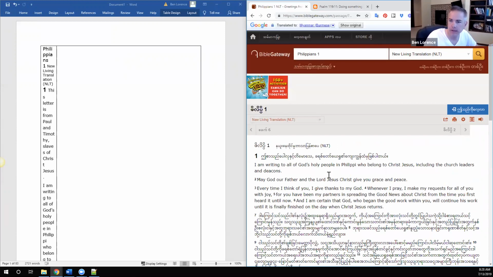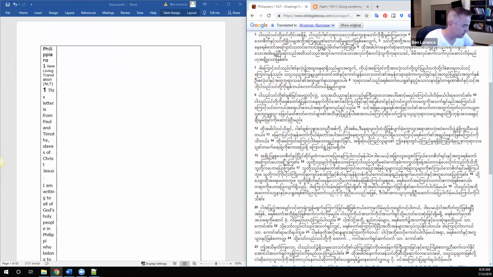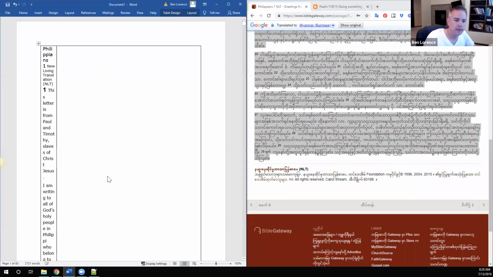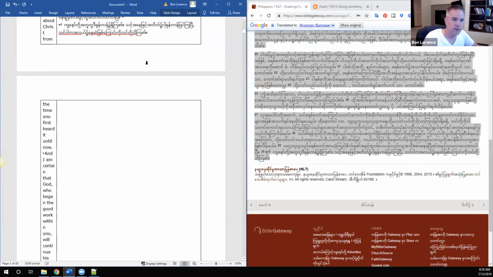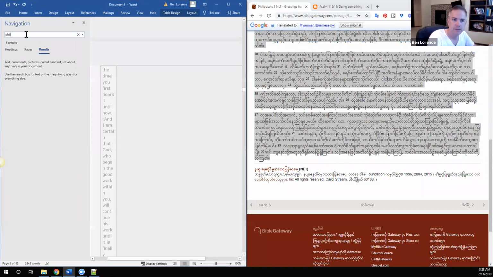I think normally it translates immediately, but I think it's because I'm doing a Zoom recording to the cloud that it goes a little bit slower. Copy, paste, and then getting to the next one is a lot easier. Just go Control Find and look for Philippians.